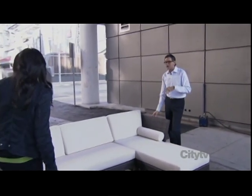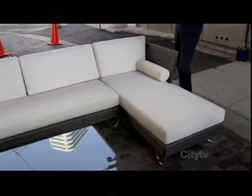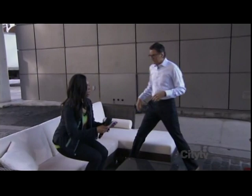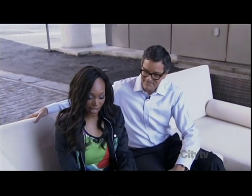Also from Fiber Living is this beautiful sectional. You can see how woven wicker can look traditional or modern — we have the traditional set inside and this is a little more modern. It's your sectional for the patio, under an umbrella or porch, and you can even bring it inside as basement furniture. Outdoor furniture has come a long way! In association with the International Home and Garden Show, Fiber Living has provided this $8,000 patio set from their Bordeaux collection as a prize on our website. For your chance to win, go to cityline.ca and click on contest. The show runs April 12th to 15th at the International Centre.